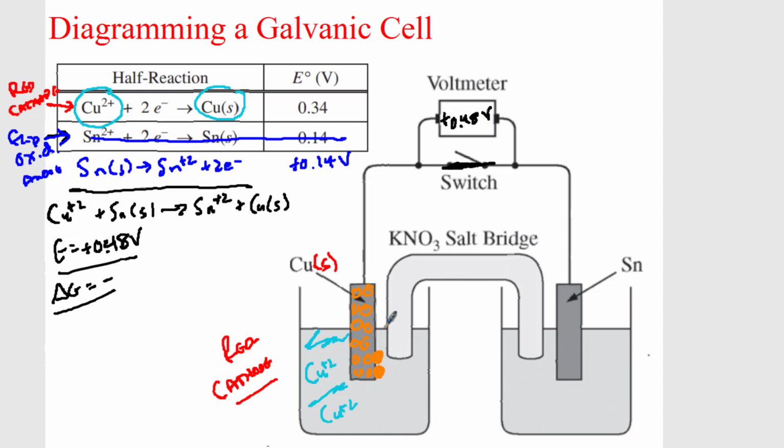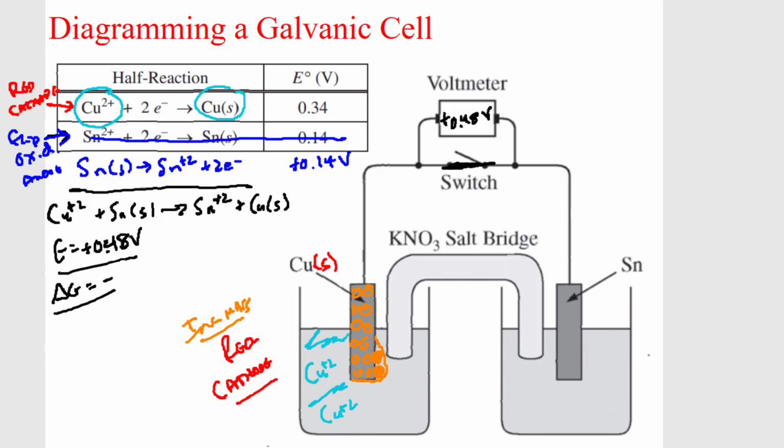What's happening to this copper electrode? It's increasing in mass, isn't it? The copper electrode is increasing in mass. Now, it's not getting mass from nowhere. It's not creating mass. It's the mass from the copper plus 2 in the solution becoming copper solid, copper atoms. And so you can see the electrode looks like it's gaining mass. We call that plating. It's plating that copper solid.